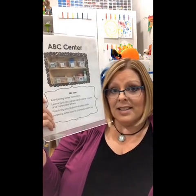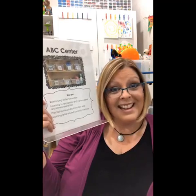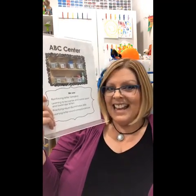I take a picture of the center when it's clean, and that helps the kids with cleanup too. In addition to having the labels on the ends of the tubs, this is what a clean center looks like. And then the words are for any adults that are in the room, whether they're parents at open house, specialists, your co-teachers, supervisors, principals, or directors. Sometimes in early childhood, when somebody walks in, it can look like we are, quote unquote, just playing, but you and I know much, much better than that. So we want to remind the other adults in our classroom that our children learn through play. And that's what these do.